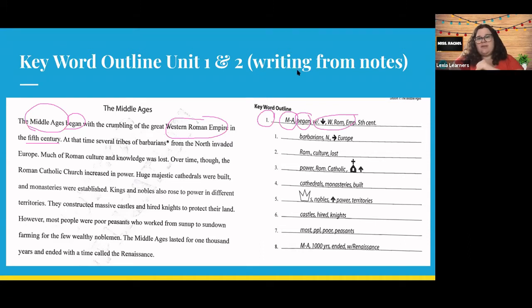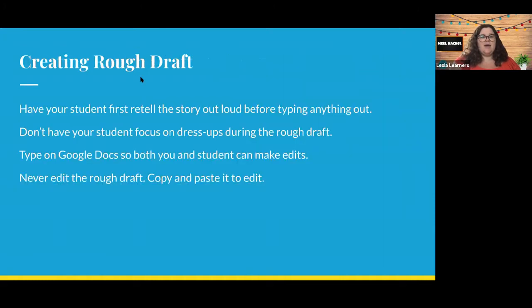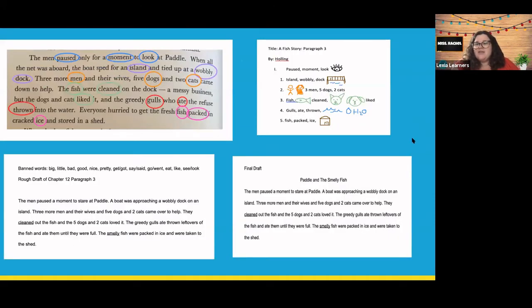So this is like the book's example, but I'll show you one that one of my kids did, I'll come back to this one. So this is what one of my students' looks like. It was from the 2nd unit where they went on and wrote their story. So they went through and circled 3 words from each line, being the most important words from that section, from that sentence. And they went ahead and put it into their keyword outline. This student chose to draw a lot of pictures. They like drawing pictures. They like being able to pull out the pen and draw, especially the younger ones.